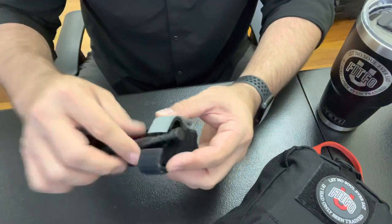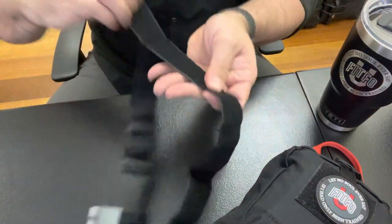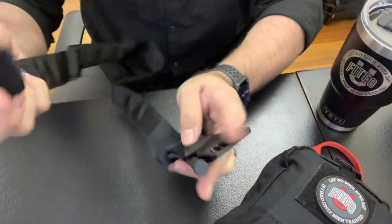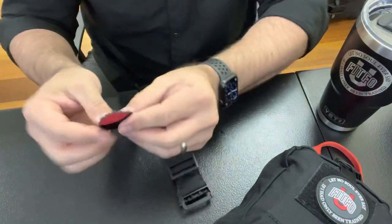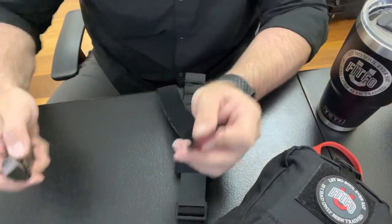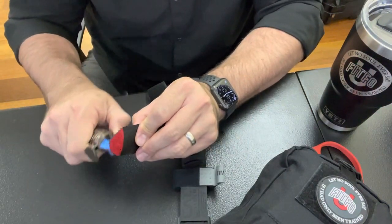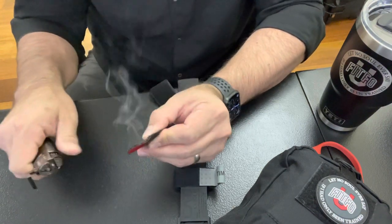Make sure the windlass is loose — I usually put it to the side, I'll show that in a minute. Another thing I do is with the red tab. It's fine the way it is; NAR makes them pretty hard at the end. But what I do is just under the red, very carefully, I hit it with a torch just a little bit — don't let anything catch fire, just hit it at the very end.